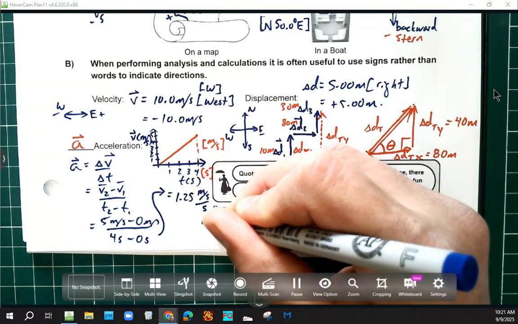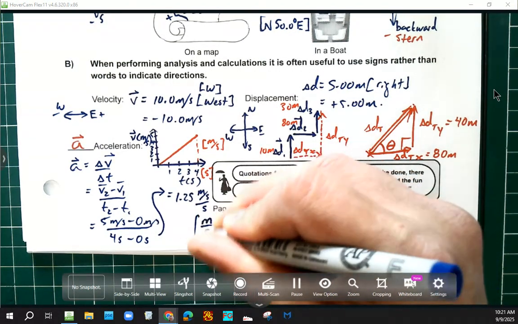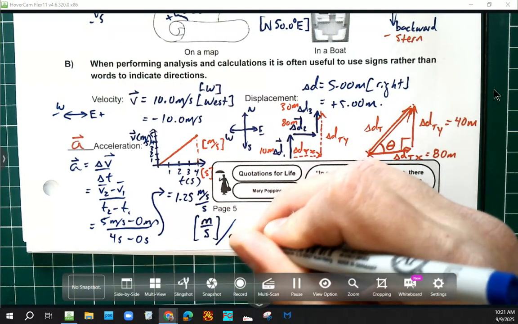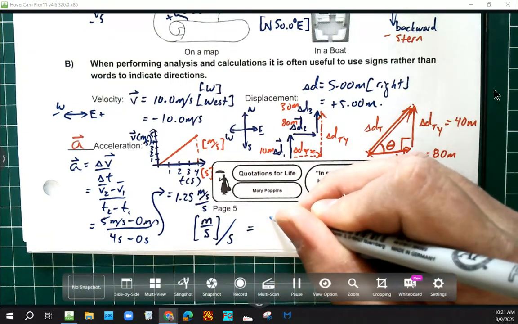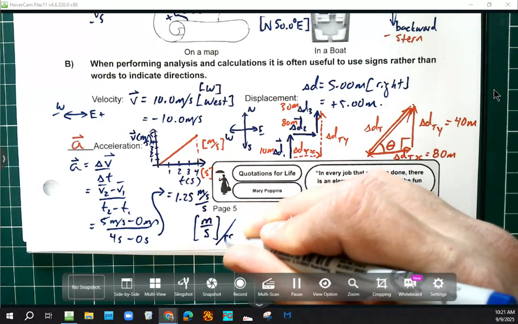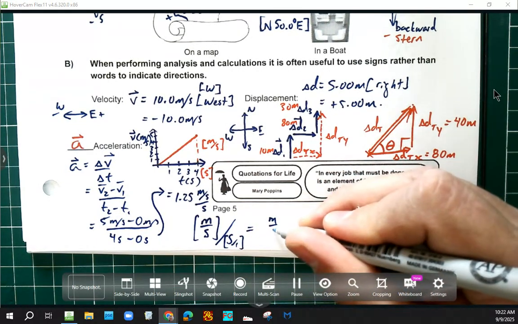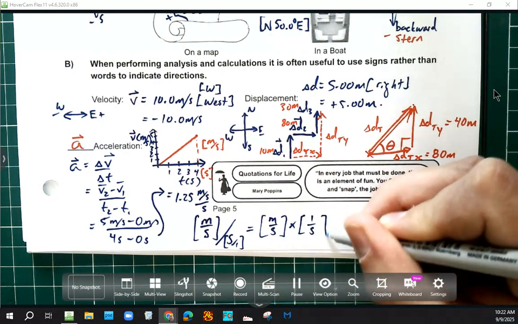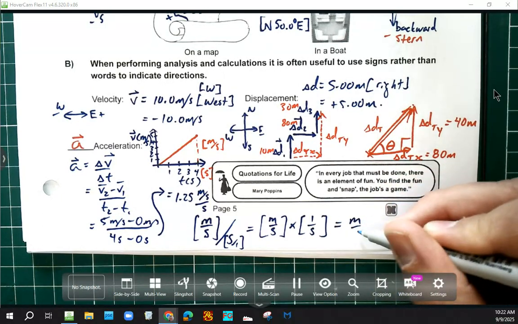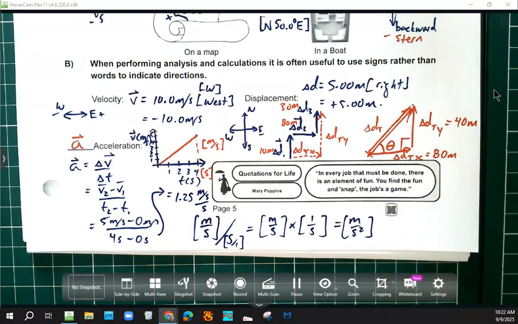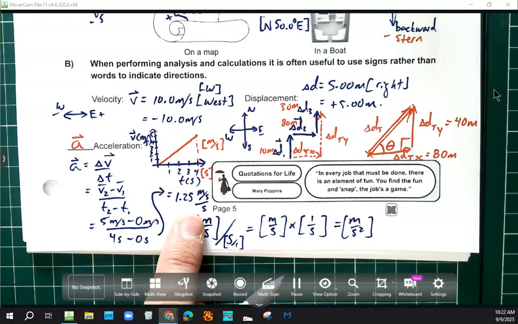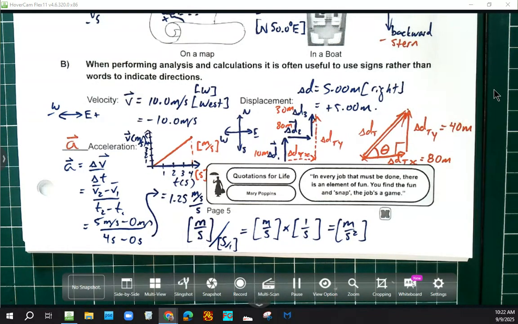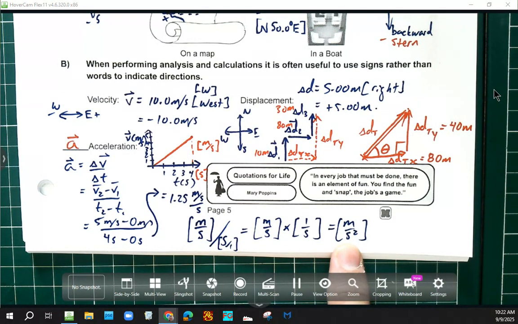And everybody writes it as meters per second squared, but meters per second divided by seconds ends up being meters per second squared, because really, dividing by seconds, we're dividing by seconds over 1. So meters per second times 1 over seconds simplifies to meters per second squared. Conceptually, I think it makes sense to think about acceleration as meters per second, your speed changes per second. That's what acceleration is conceptually. But the way everybody writes it is meters per second squared.